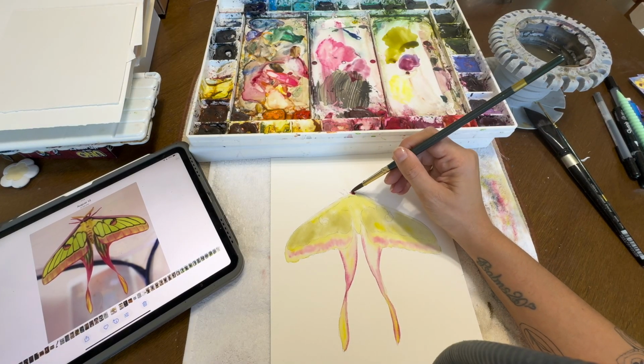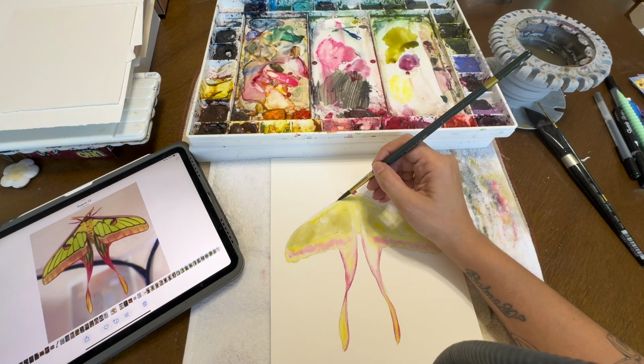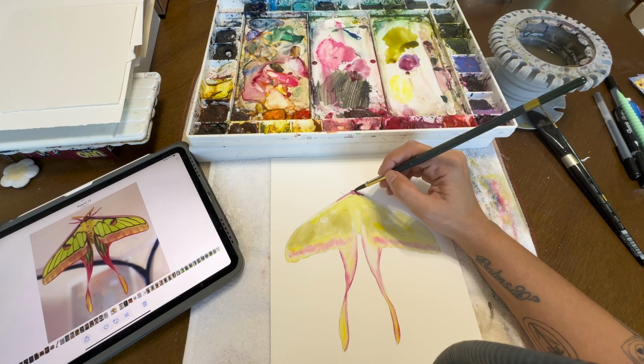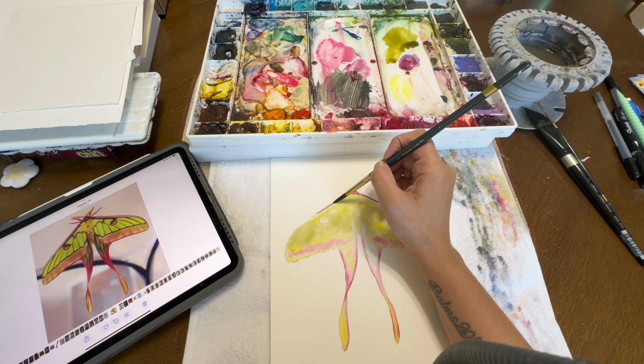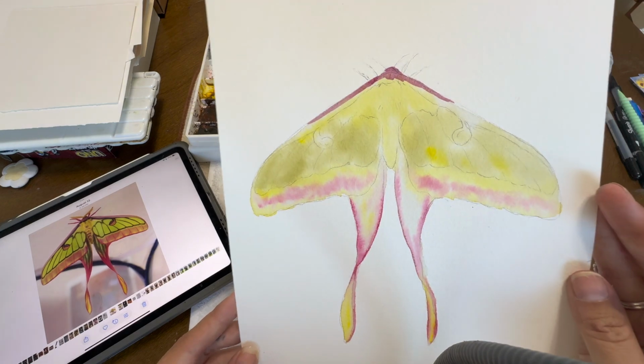So now that my paper is dry and I'm working wet on dry, things aren't going to blend as seamlessly or as easy for me. There's nothing wrong with that. You could continue working wet on wet if it works better for you. But I do like the control I'm able to get when I'm working wet on dry.